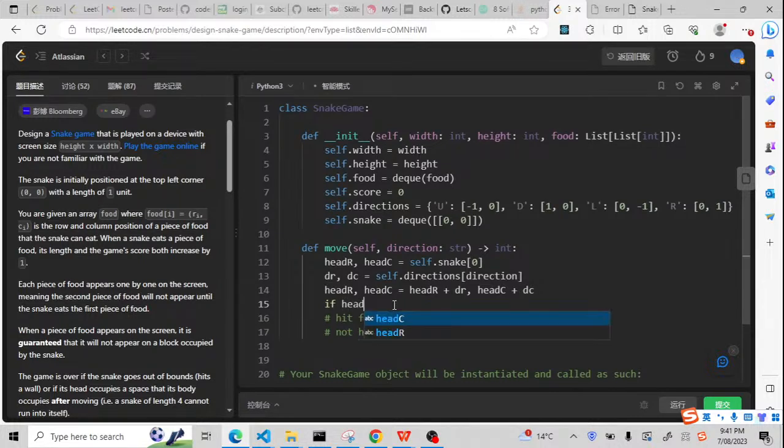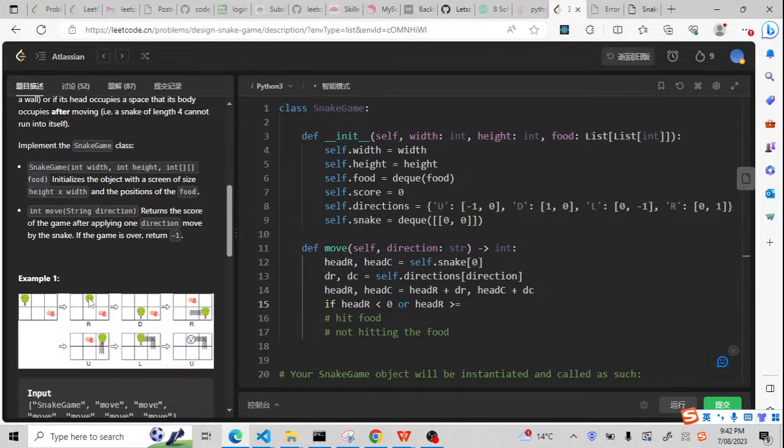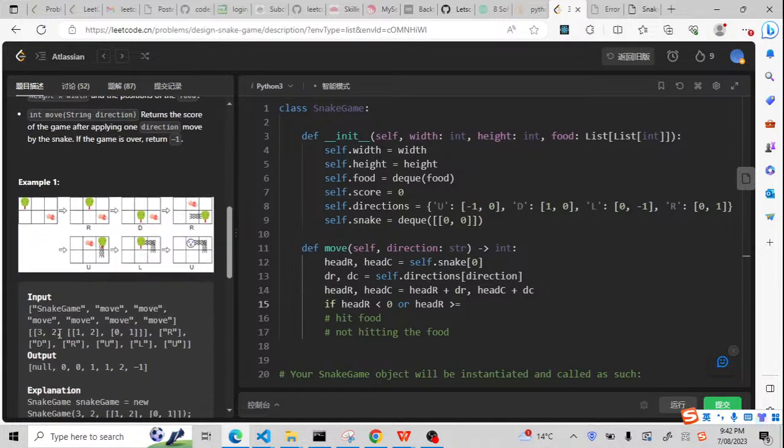So if head column is less than 0 or head row is more than or equal to, let's check the row. Let me check the row.